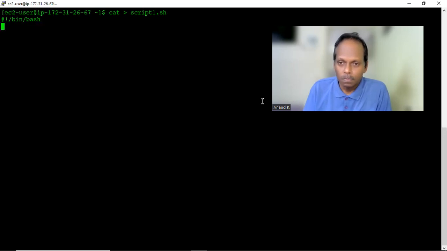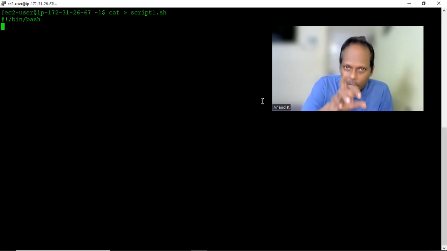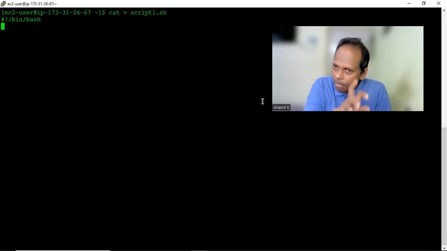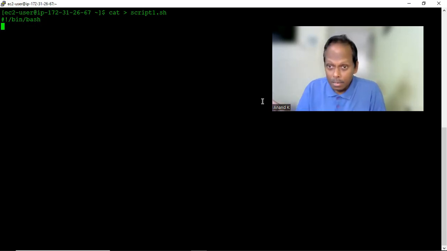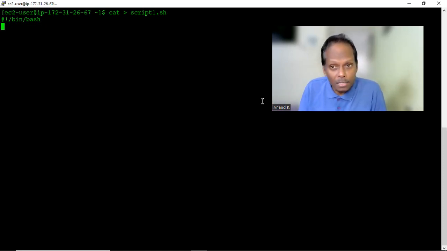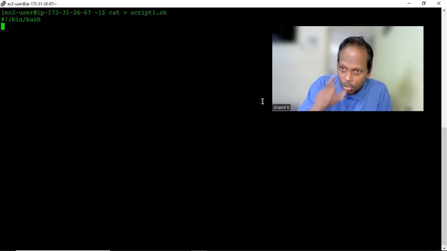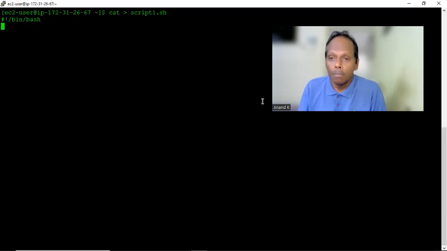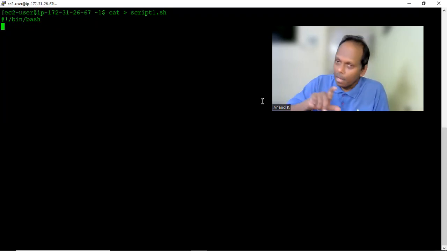What does it do? When you are executing the script, it will take a different command shell and then execute. Suppose you don't write that, will it not execute? It will execute, in its own shell. Due to some reason, if the shell is not able to execute, then this shell may hang, so that you cannot terminate again.